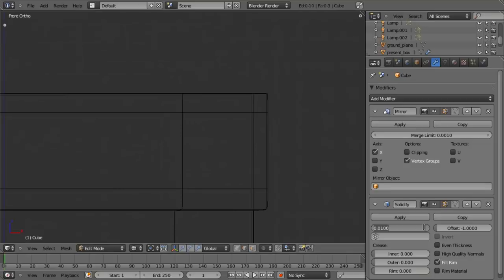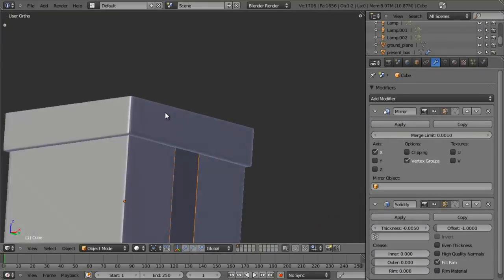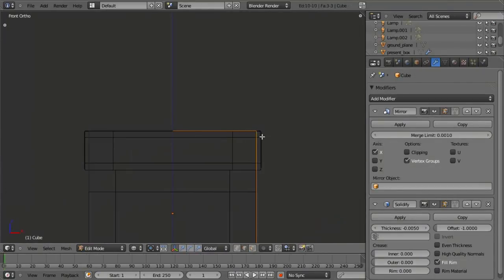So let's set the thickness to -0.005. Should be about right. That way it's nice and thin. But we need to go ahead and bring it over this edge.